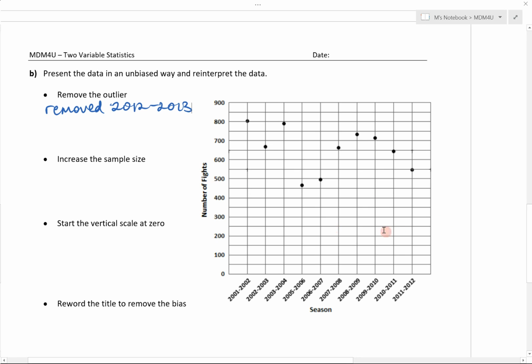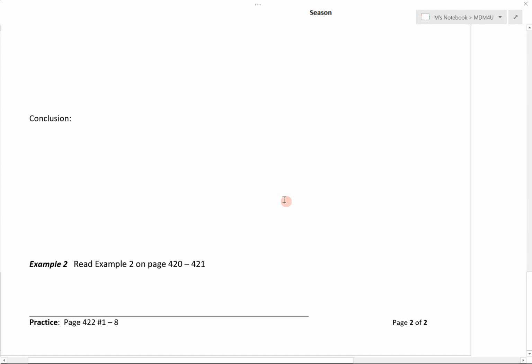So this graph here better illustrates the data in an unbiased way, while there still tends to be a slight downward trend overall. If you look at the overall, going from up here to down here, over that long period of time, it tends to be more gradual than it was originally presented. So there's very little to suggest that fighting within the NHL will be disappearing anytime soon. There might be a little bit of a decrease, but it's very gradual rather than a steep drop. And that will stop my example on misuses of data for this lesson.